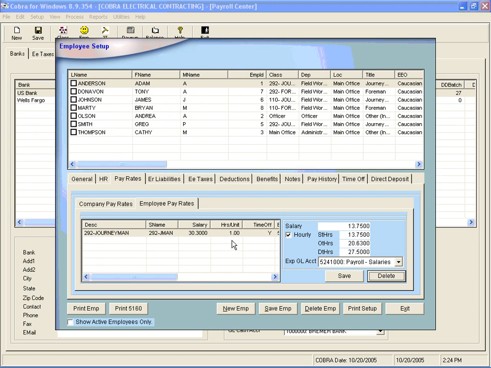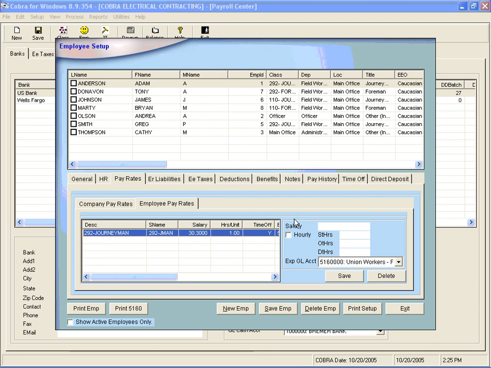Okay, but the other thing you can do with any individual's pay rates is in this employee pay rates tab, double click on them and you can customize the pay rate and even the expense account for the pay rate for this particular employee. But generally you won't be changing the expense accounts. You're going to let payroll do all the calculation and all the general ledger breakouts. So if it's set, it's set. Don't change the expense account for the pay rate.